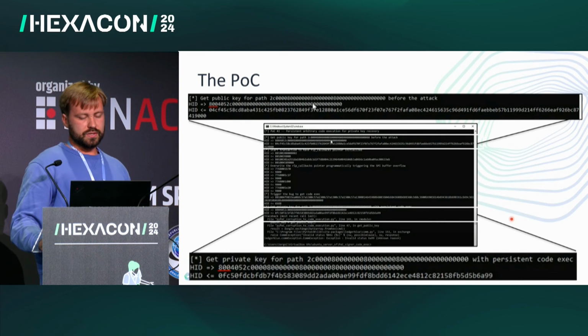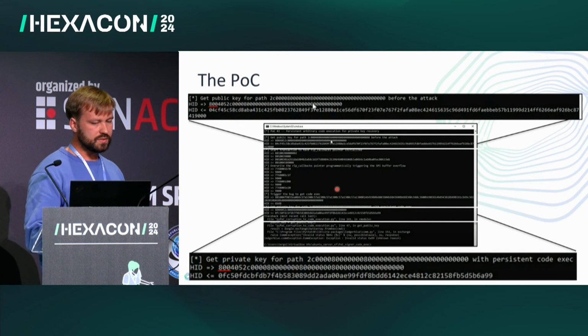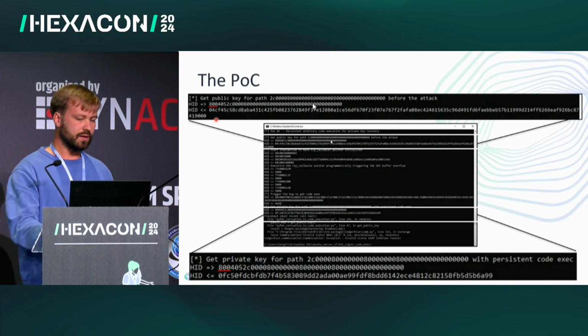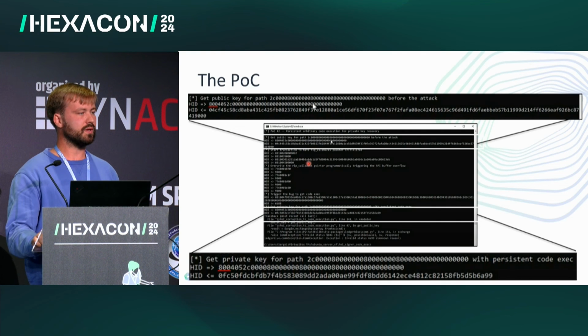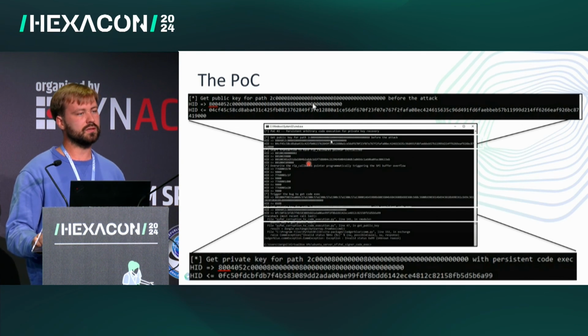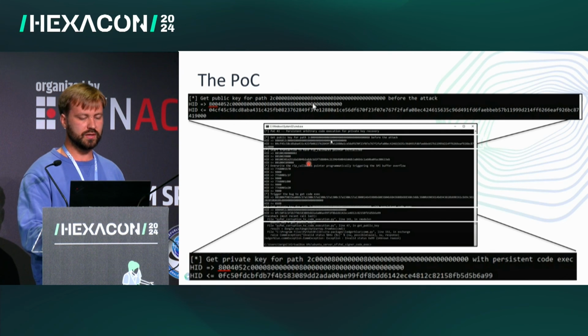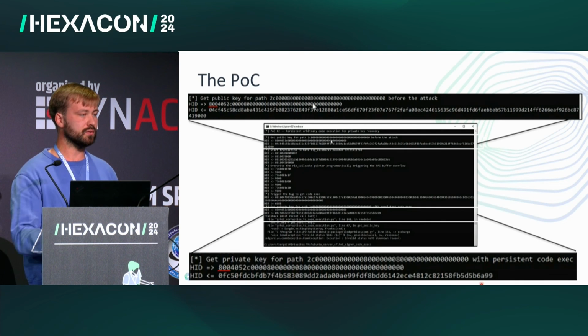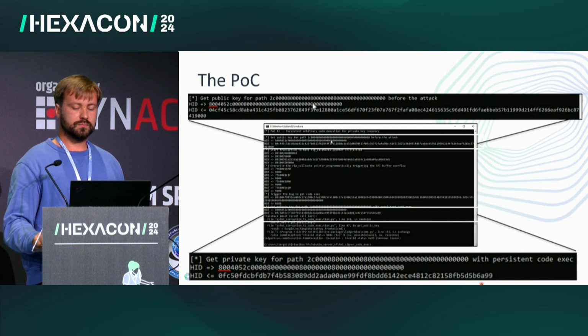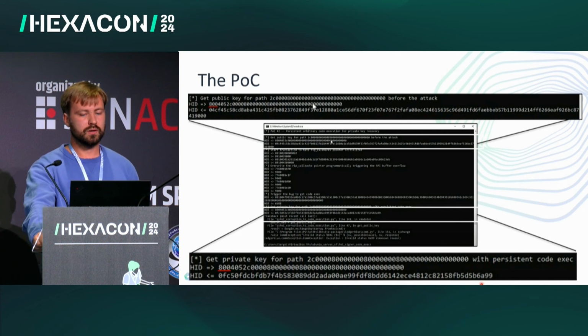So for the POC I shared with the vendor, you can see we send the get public key command and get 65 bytes back. It's the compressed public key. And we do our corruptions and point to the fake structure, modify the callbacks, smash the data in Flash with NOPs and changes to the get public key command. And when we call it again with the same command, we get the private key out instead of the public. So that was it. That was for the proof of concept part, just to show and report to the vendor.